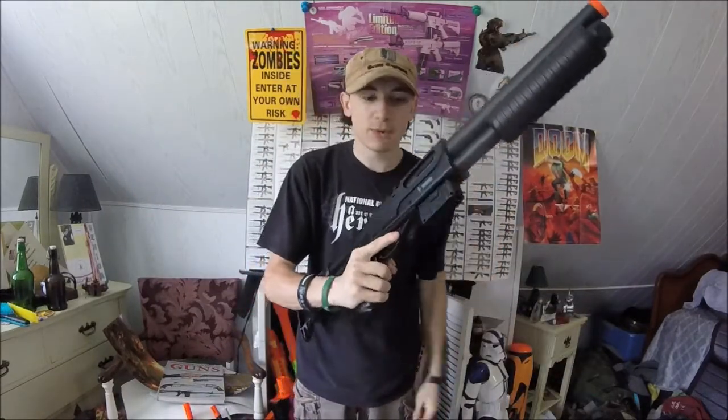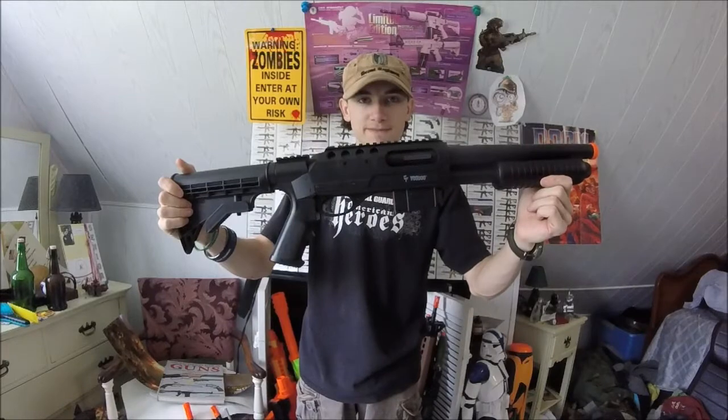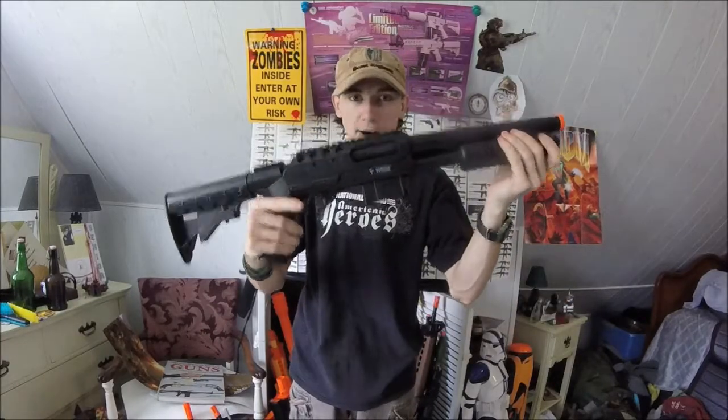This thing's basically a sniper. You can modify it with a better spring. You can put a tight bore barrel in there. You can put a better hop up in there. $35. Or if you pay shipping and handling, $40. And if you throw an extra magazine in that thing, $45. $45. Right there.